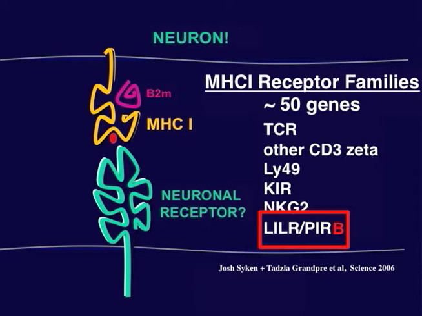And it occurred to us, we looked for the T cell receptor incidentally, but when Josh Sakin and Tadzia Grompe came to the lab, it occurred to us maybe we should just do an in situ hybridization screen, that we should make in situ probes for as many of these as we could, cut tissue of the brain, and even though they're not supposed to be in the brain either, what the heck, we would look for them. And then if there were really interesting patterns of hybridization, we would get antibodies and look for the protein, and if we could get some good antibodies, we would follow up.